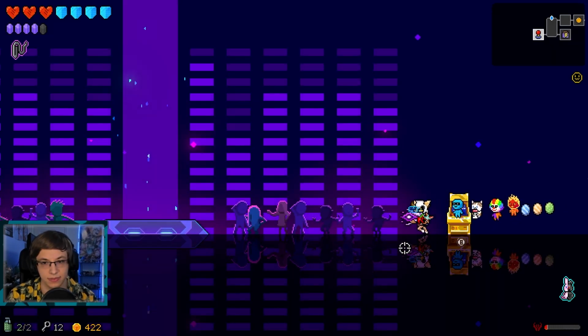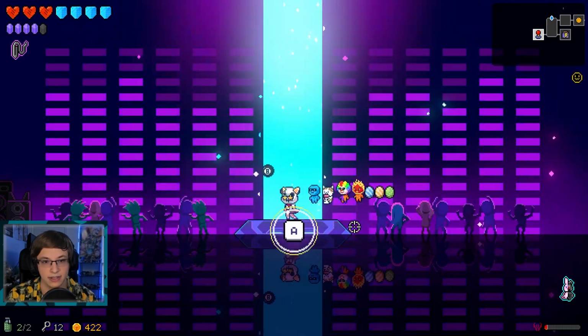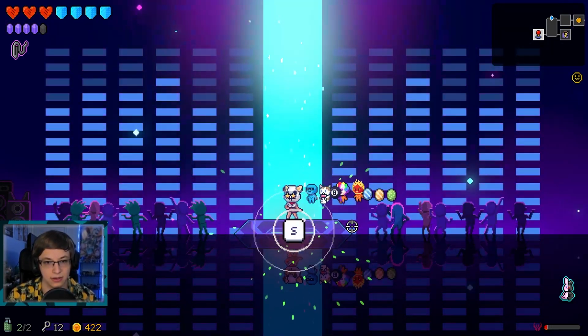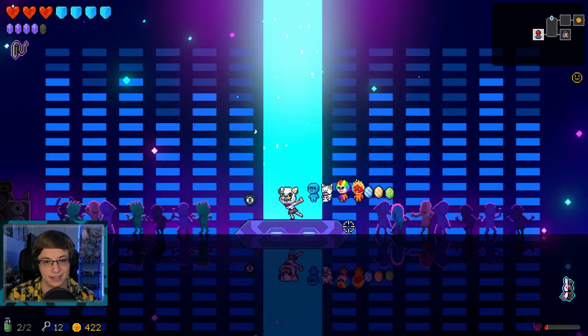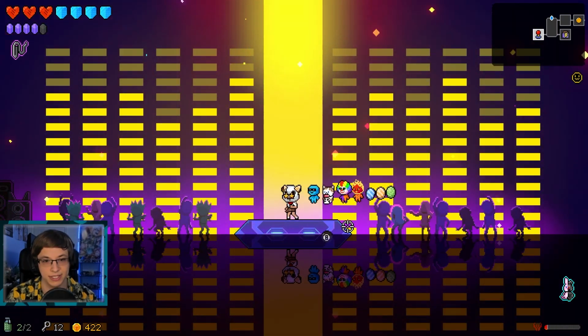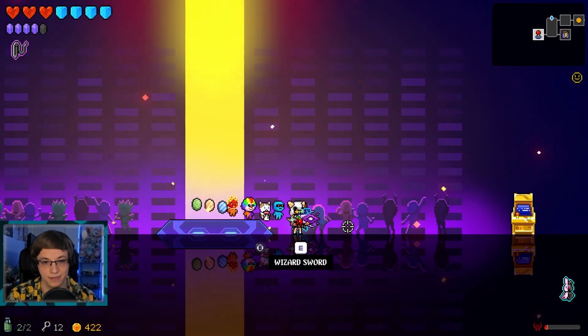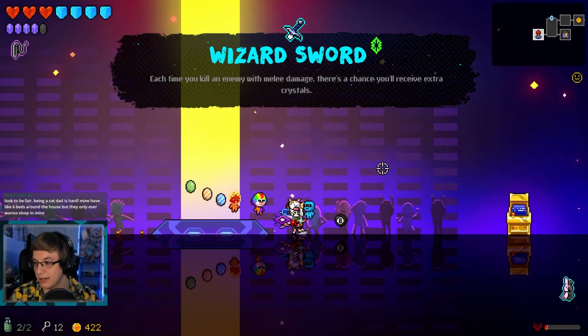What is this? That's the dancing game. Okay, we got this. We got this. A. S. S. A. That was it? That was all I had to do? Wizard sword. Each time you kill an enemy with melee damage, there's a chance to receive extra crystals. That doesn't help me at all.